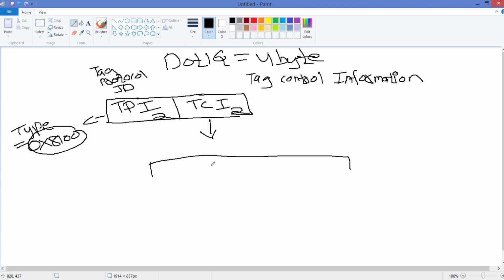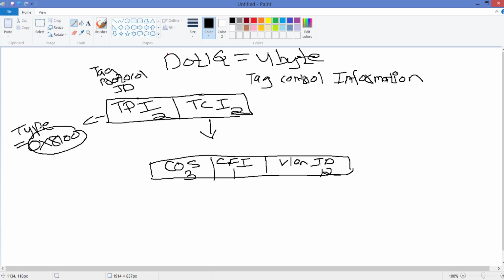This TCI is broken into three parts. This is COS, which is of 3 bit, and another is CFI, this is of 1 bit, and here you will see VLAN ID, it is of 12 bit. COS everybody knows, to prioritize the traffic.